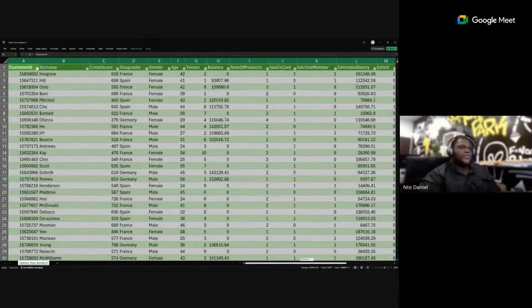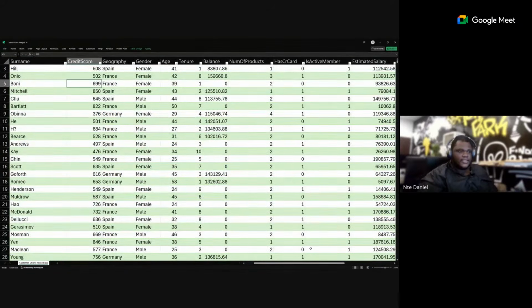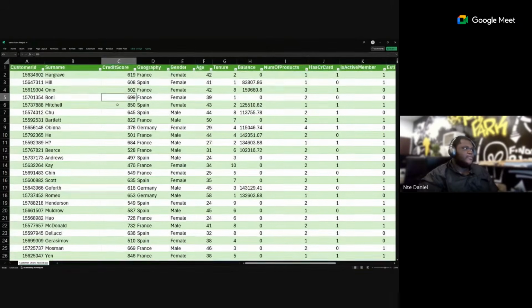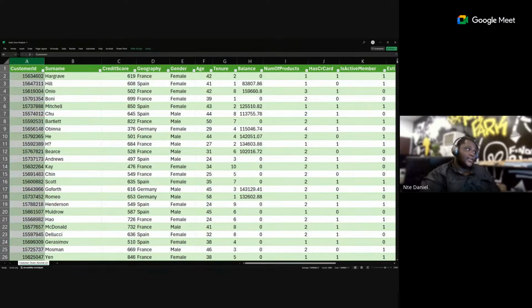We're going to quickly go through these columns before we dive into the analysis. At the beginning here, we have what we call our customer ID. It's the primary key of this data. I'm going to zoom in a little bit in case it's a problem for people on the other end to see. So we'll be working on this data set, and this right here is our customer ID column, which is our primary key.